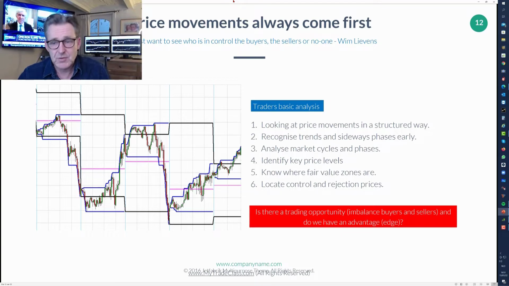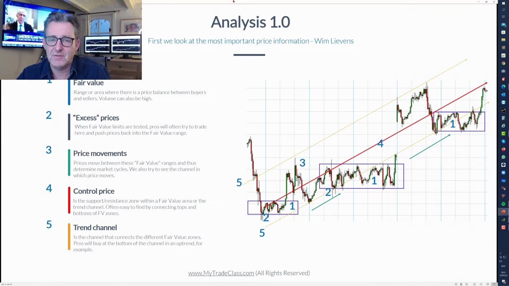If you do not have an edge, don't trade. Just wait until market conditions are good or good enough to trade, and then you take a strategy from your pocket and wait for the signal and trade. So it's two different things, right? So this whole analysis and looking at prices in a structured way just answers this question: should I be trading, yes or no? What I've tried to do in the tool is to include this as much as possible, so it will help you to make these choices, right?